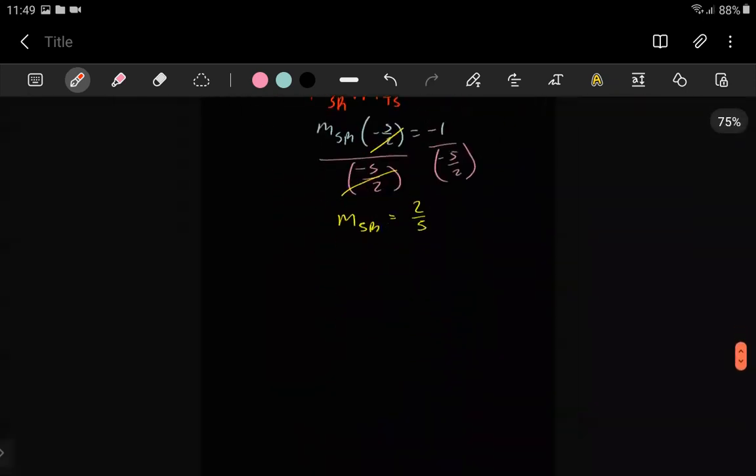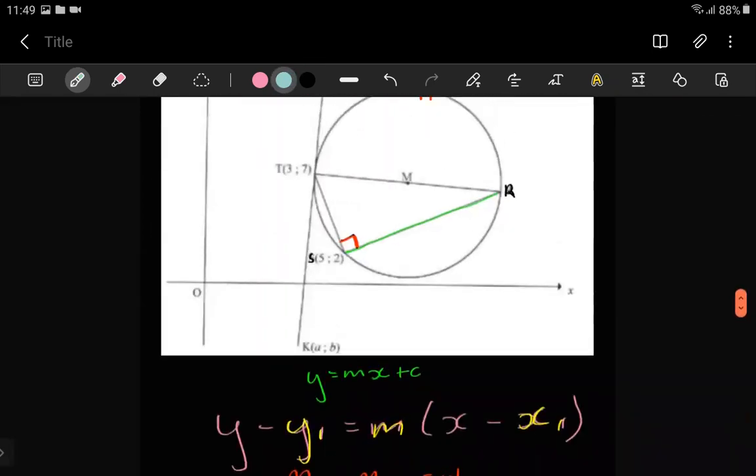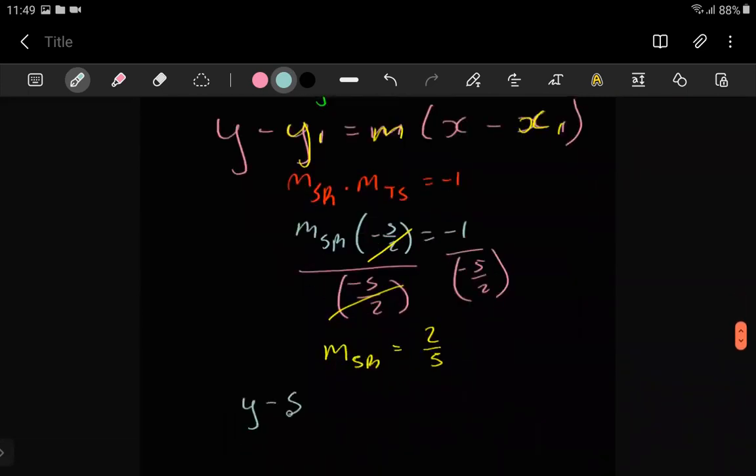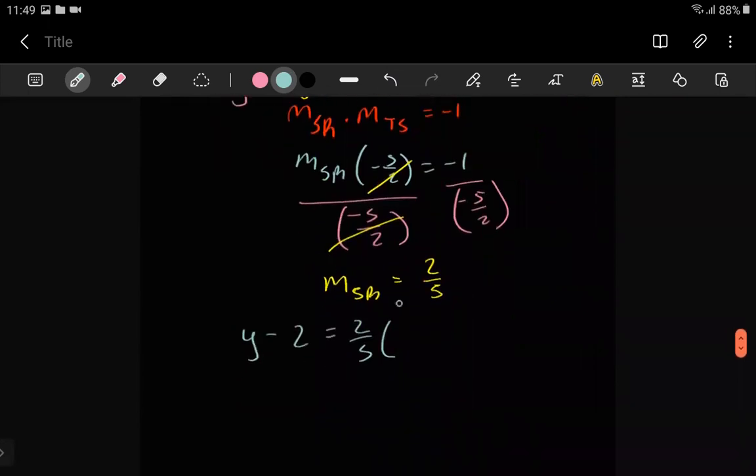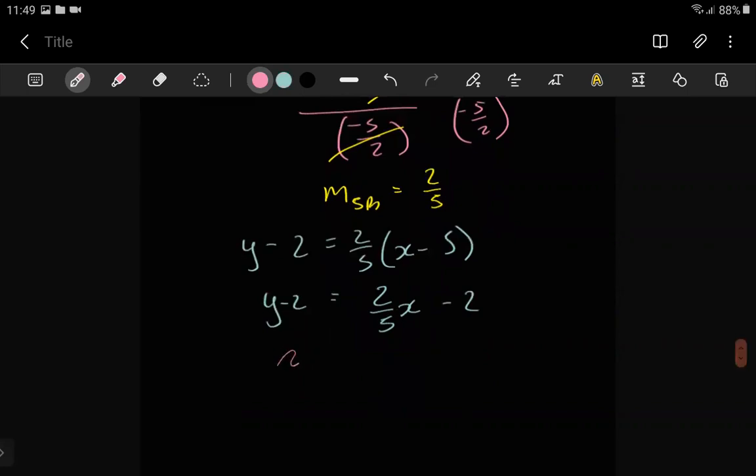So let's see here. In the equation here, we're gonna have y. S is what? S is 5 and 2. This is like -2. And then the x value there is a 5. Yep, is a 5. And then let's see here, 2/5x negative 2. And then y -2. And here, everything on one side except for y, you're gonna have 2/5x. -2 plus 2 is gonna give you a 0.